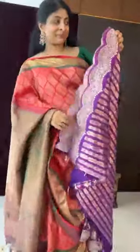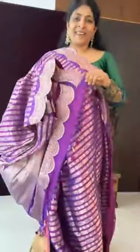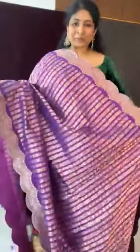Scallop sarees have always been a hit. Here. This is the scallop saree. And the beauty of the scallop saree is, when you wear them, it has this look which is very unconventional for a saree, right? So here, very nicely done scallop borders. With satin backing, no raw edges, and these are all done by the same tailor who I introduced some time back. So it's all done in-house, and we have this in a few different colors.